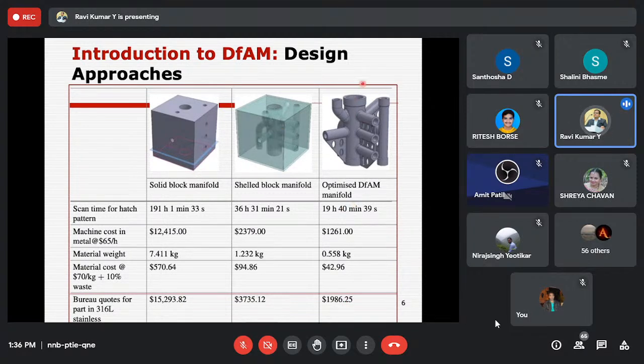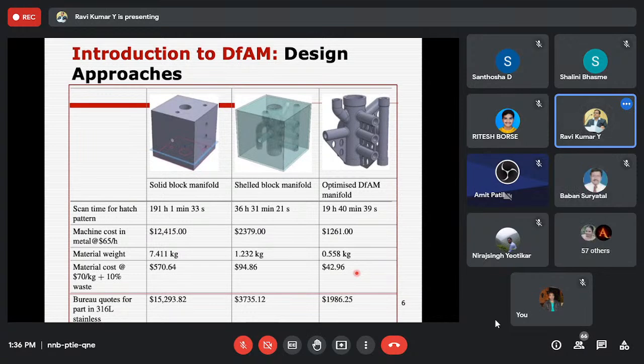The other important thing is your DFAM will increase the functionality of the product. So you are going to get a double benefit. You are going to improve the performance of the existing system, from the traditional design to the DFAM design, and of course the cost justification, the economics involved in it, right? So with this, we'll go to the real scenario of DFAM. I hope you got the scope of design for additive manufacturing, what should be done, right?